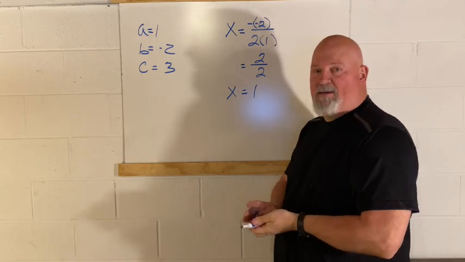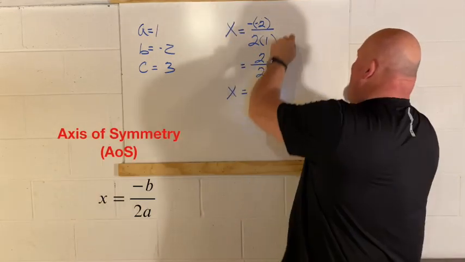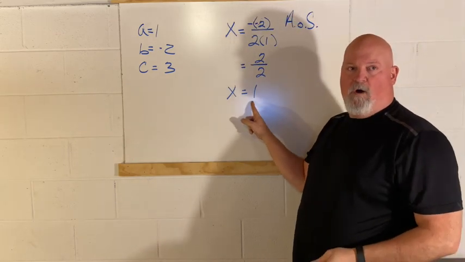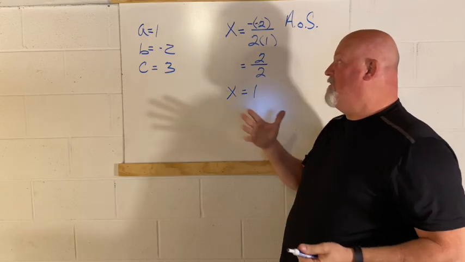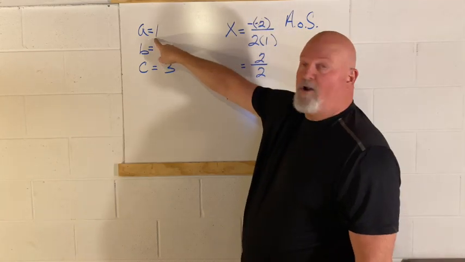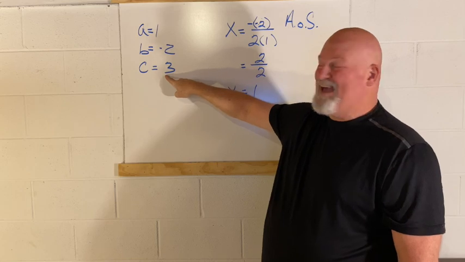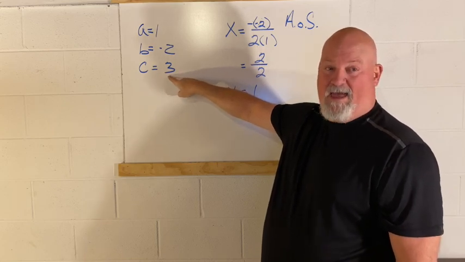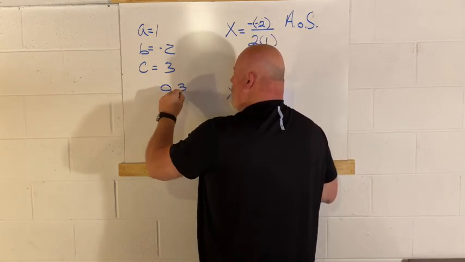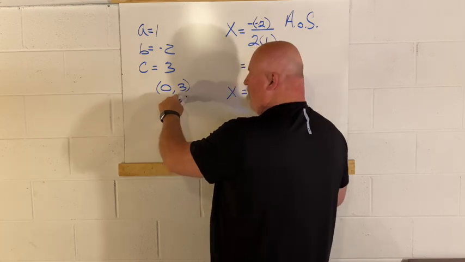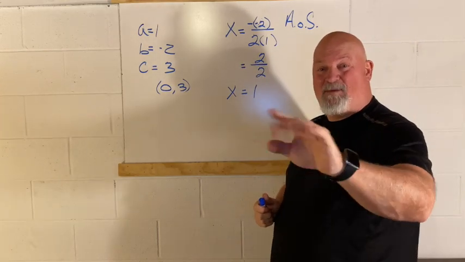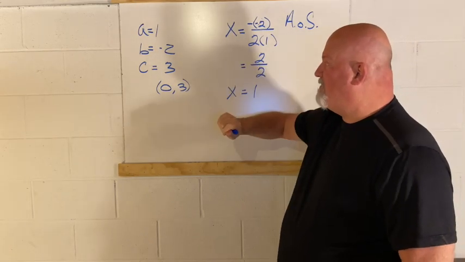So when we graph this parabola, the axis of symmetry, the AOS, is going to be at 1. Okay? Now, go back and look at this parabola. We can do the AOS, the axis of symmetry. We know that it's going to open up, and we know that it's going to cross the y-axis at 3. Now, when we tell it where it crosses the y-axis, we're actually going to say 0, 3. It's going to be a coordinate. We can tell all that stuff just by finding A, B, and C. A, 1, B, -2, C, 3.